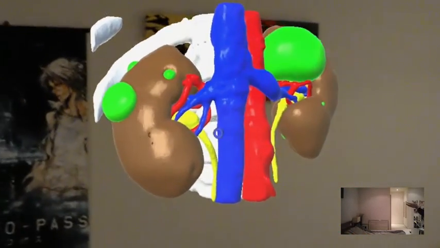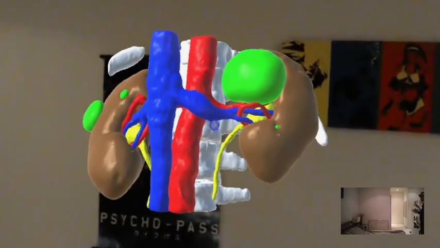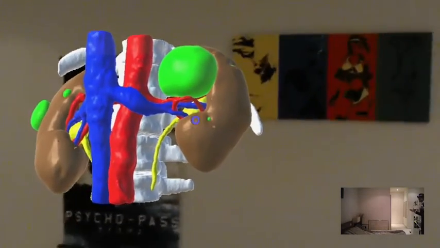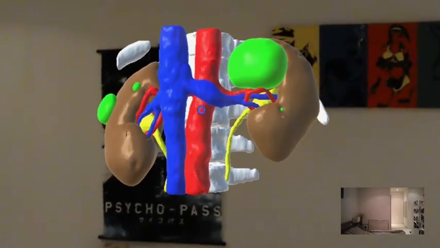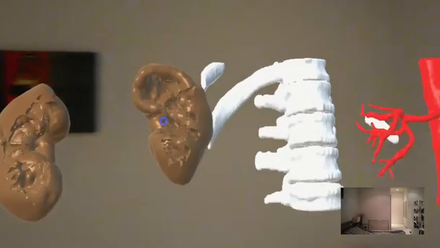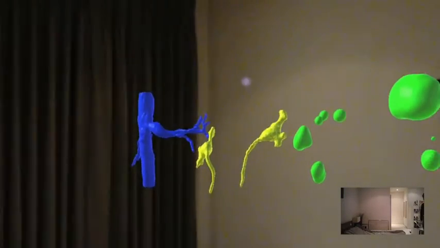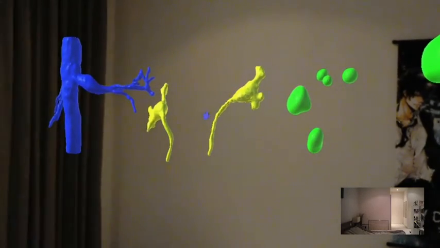And now imagine we would want to look into the way the arteries and veins are laid out inside the kidney. It is not possible at the moment, sadly, because the kidneys are not transparent, but there's a way to fix it. Switch view. As you can see, now I can study every single element of the model separately, and I can also rotate them.